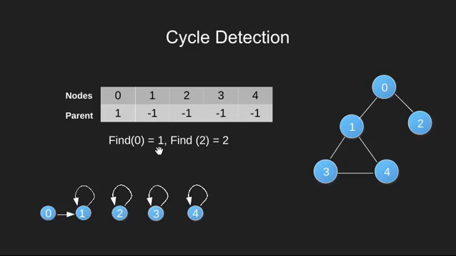Now since they belong to different subsets, we do a union operation on the two subsets. Union of 1 and 2 will look like this. Look at the parent array. 1 is the parent of 0, 2 is the parent of 1, and then 2 is given the task to represent this subset. Also we have 3 subsets now: one having 0, 1, and 2 represented by 2, another subset with 3 represented by 3, and subset 4 represented by 4 itself.